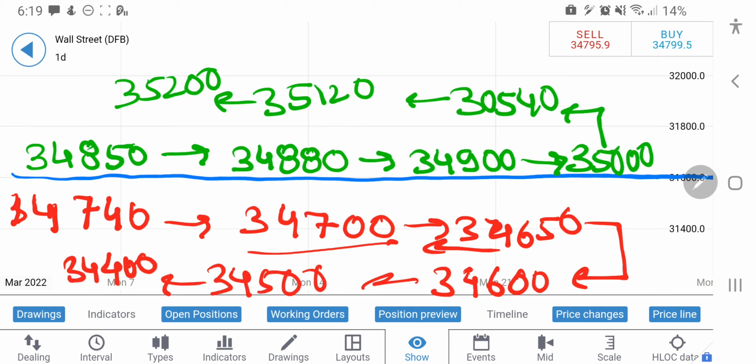If it has to rise, it can try to give you a bounce back from either 34,750 levels or from 34,650 levels. These two zones, in fact 34,600 is going to be the strongest support, so it can rise from any of these levels. Any point of time you see trading above 34,850, you can remain long. You can expect it to rise strongly towards 35,000 levels. So take your positions accordingly.